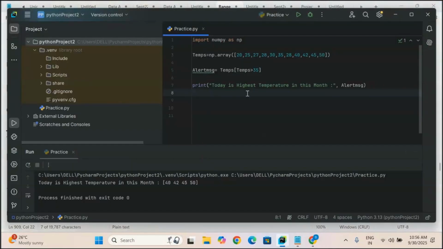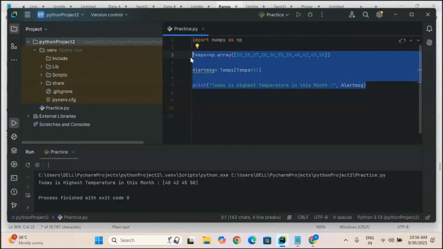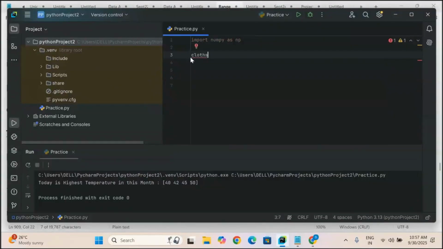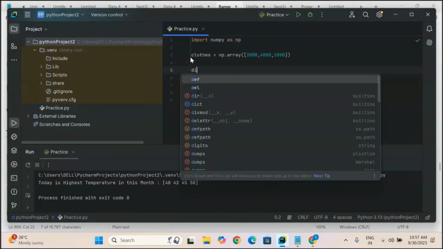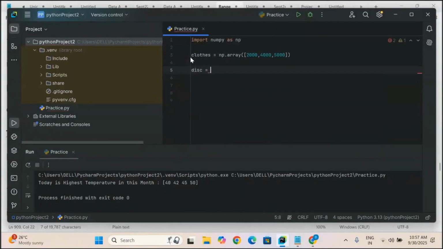So normal message, clothes, something clothes we give. np dot array, from this array my clothes is 2000 or 4000 or 5000, something like this. I want to go for the discount. The discount would be on my total clothes price.